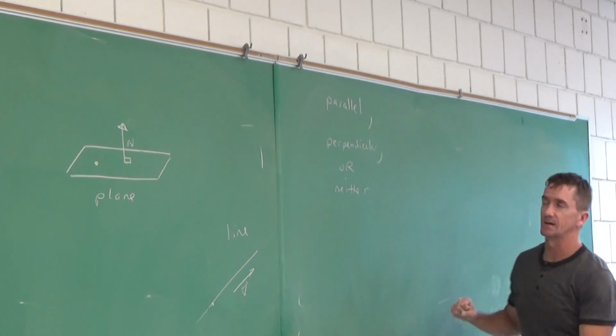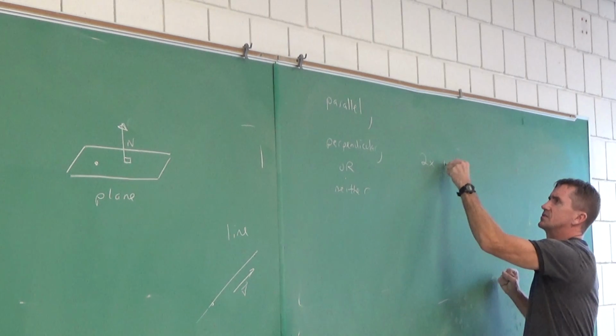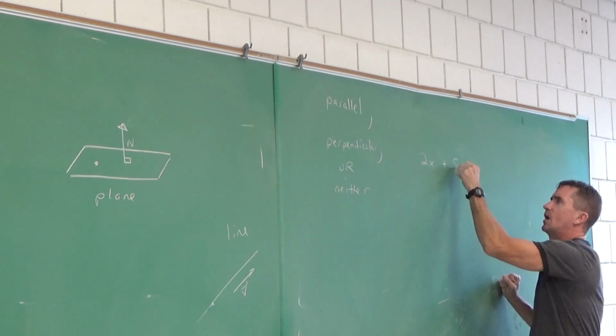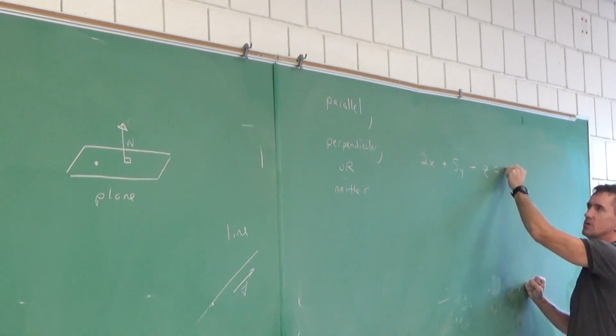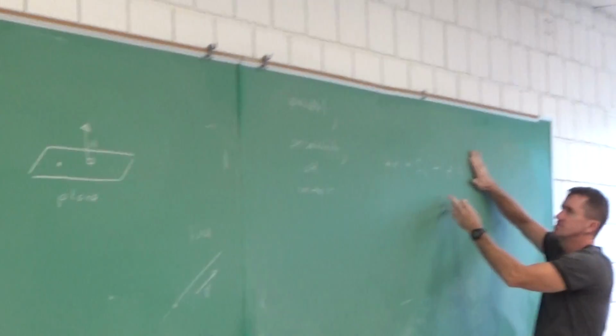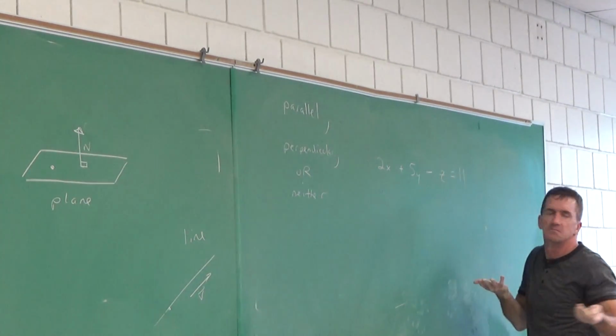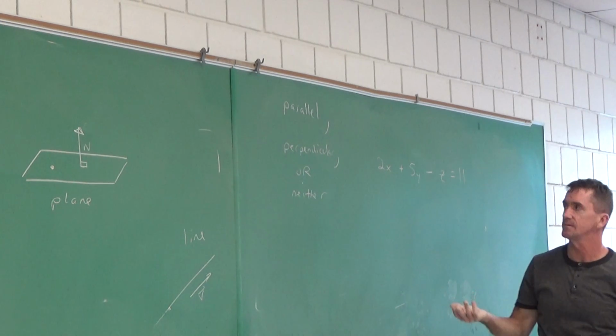So let me make a plane up. Watch how I'm going to make up planes. 2x plus 5y minus z equals, this doesn't always have to equal 0 though, does it, if I got everything distributed? So I'm going to just make that 11. That's one plane. Now let me make up another plane. I'm making these up.